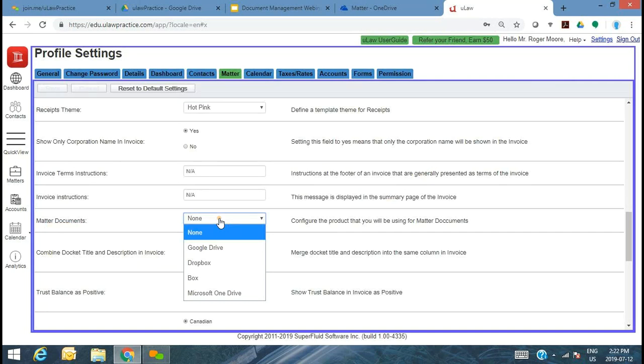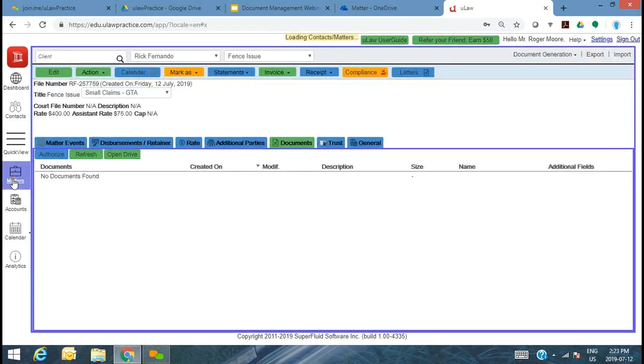Let's start with OneDrive. Let's walk through a simple use case of utilizing and connecting with OneDrive. Of course, a prerequisite to this whole connection is that you do have a OneDrive account. That's a given. We hope that you've created that up front. So I'm going to go ahead and choose Microsoft OneDrive as the option. And very important that you do click the Save button, because that's now going to update your setting preferences. Once it says saving settings, and once that disappears, you can now move on back to the matter.